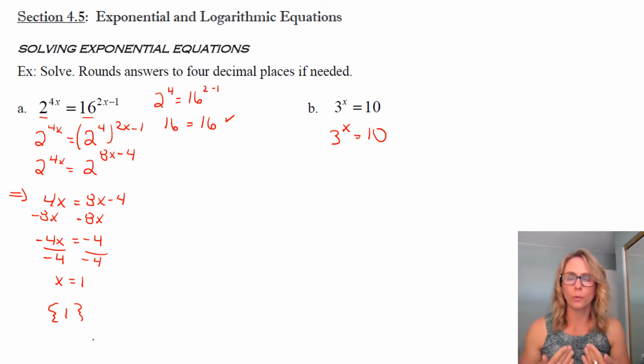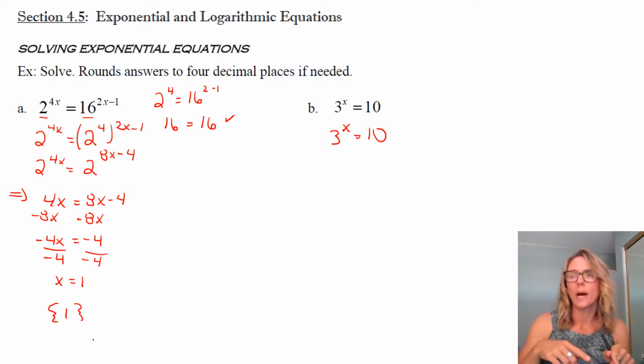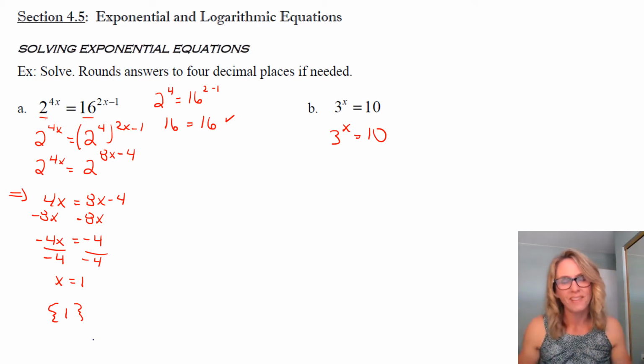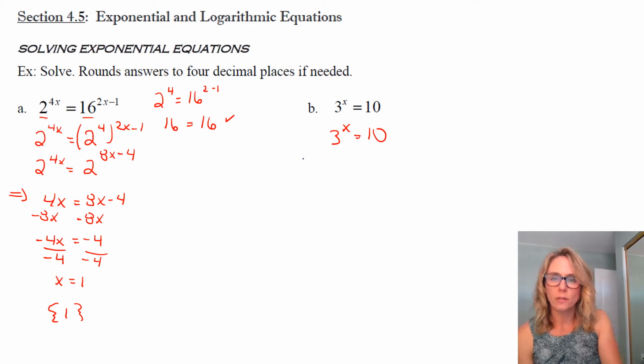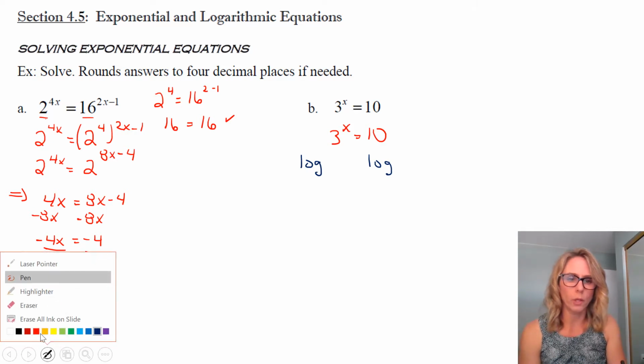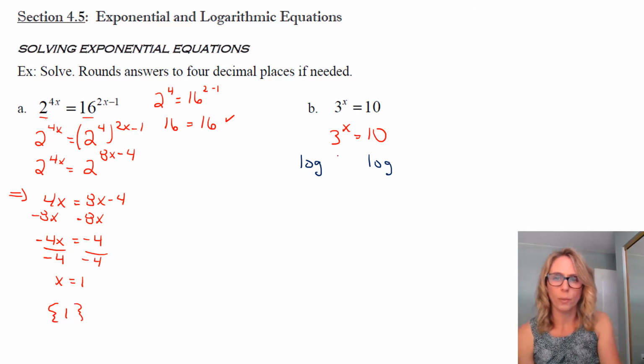So if you remember, the power rule allows us to bring the x or any exponent on a logarithm down. But I can't bring something in an exponent and a logarithm down until I have a logarithm. So what we can do, this is the idea here, is I can take the log of both sides. That is a valid thing that you can do. You can take the log of both sides.